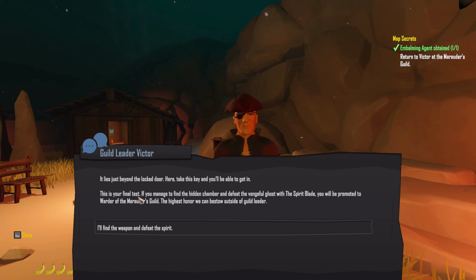This is your final test. If you manage to find the hidden chamber and defeat the vengeful ghost with the spirit blade, you'll be promoted to Warder of the Marauders Guild. Really, Warder is the name we're going with? Okay, fair. The highest honor we can bestow outside of guild leader.